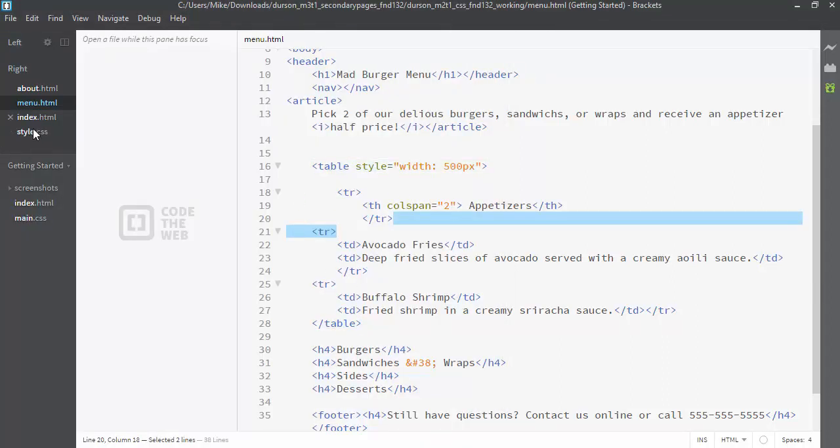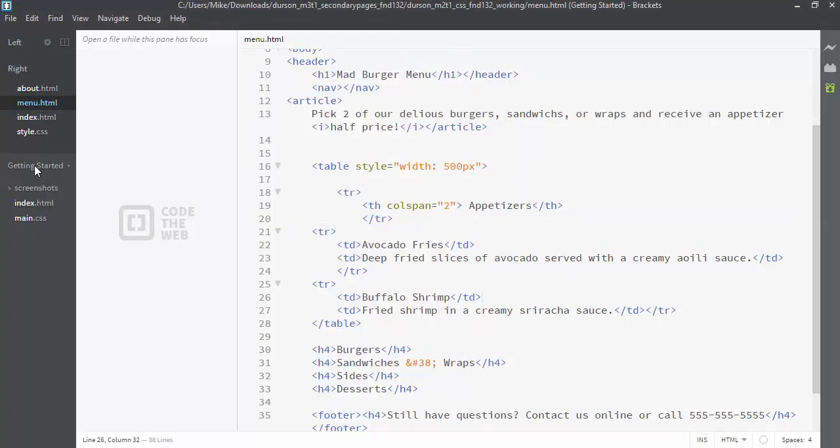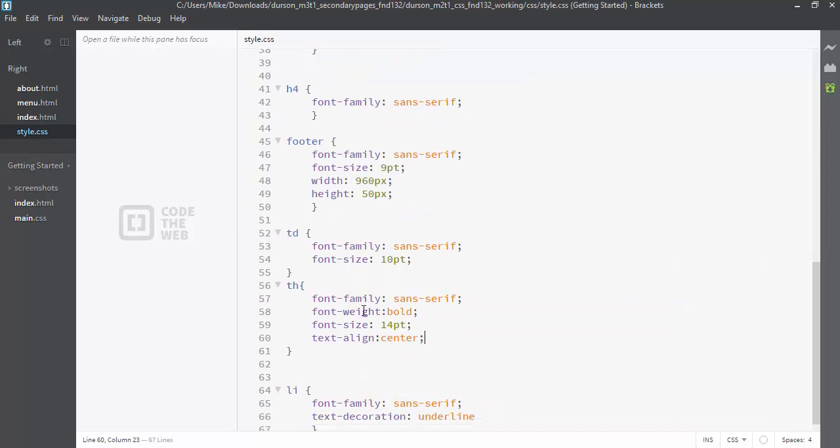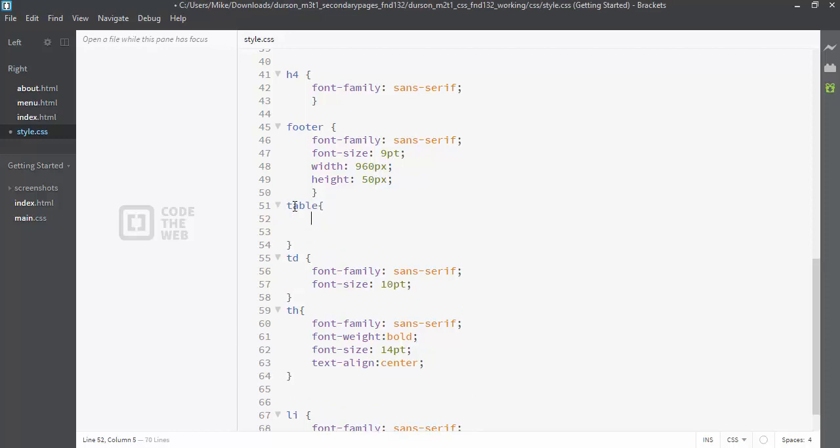And then, so let's see here, appetizers, that's about right size. And then what we can do as well is we go to this table. Do you have a table tag added? No. So what we'll do is we'll add a table, and I'm going to go in and center it on the page, and we have to do it a little bit differently for that regard.